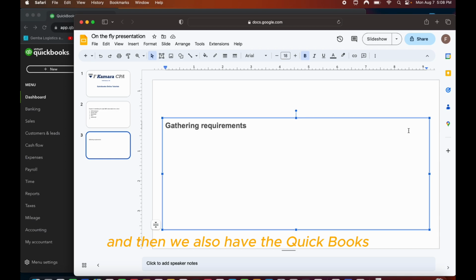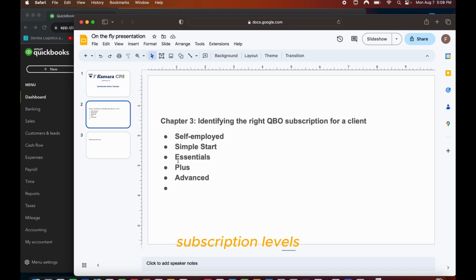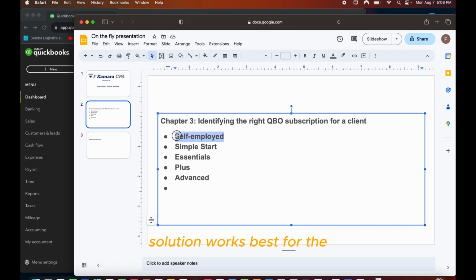And then we also have the QuickBooks Online features and solution tab. This tab helps you and your clients identify the best solution that you can select from these various subscription levels. So that tab is there to help you decide which solution works best for the client.